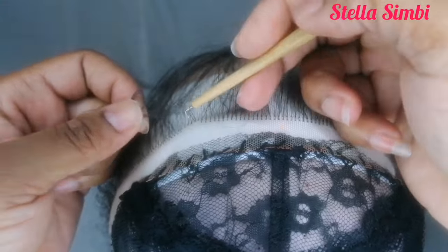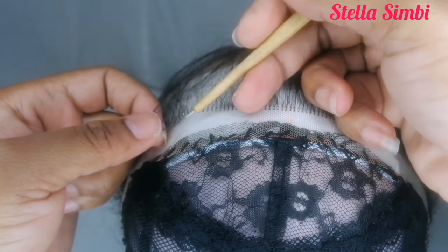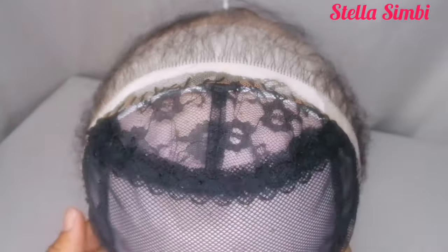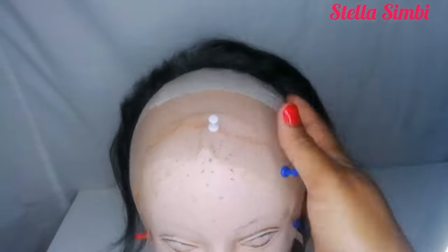So right here, I'm just picking two strands of hair and skipping one line, two strands of hair, skipping one line, like ventilating. I'm not ventilating all the lines. Like in my previous tutorial, I ventilated all the lines. I was skipping only holes. So on this one, I'm ventilating one line, skipping one line, ventilating one vertical line, skipping one vertical line. So this is how the hair is looking.